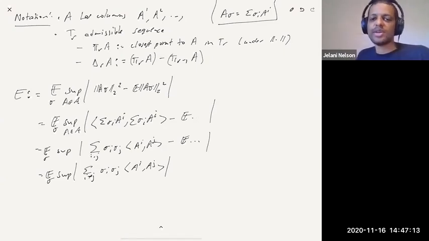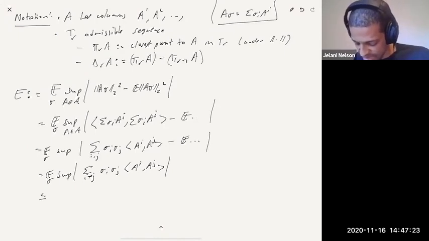And so this is already in the notes in the probability review section. I'm not going to spend time proving it, especially since I don't have a lot of time. But there is a magic trick called decoupling that says this is at most 4 times the expectation over sigma, sigma prime of the sup over a of the sum over all i, j, including the diagonal, of sigma_i sigma_j prime a_i a_j.